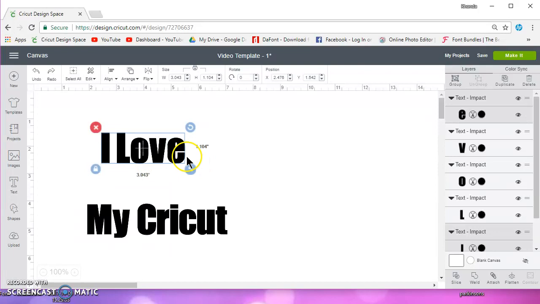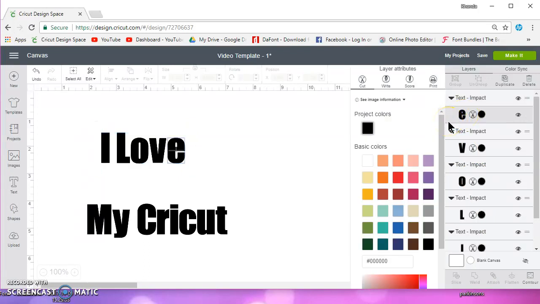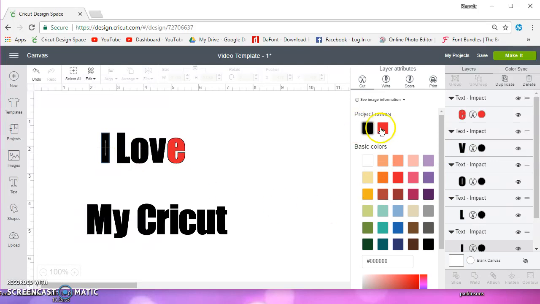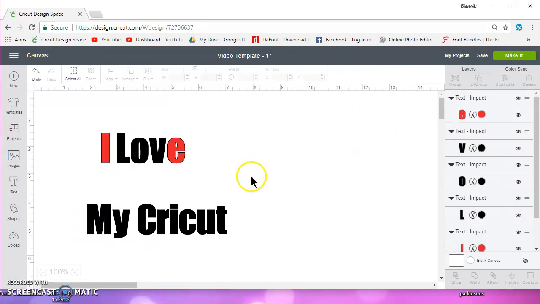Hold your shift key and you have these two selected. Then if I click on the E to change the color, it's only going to select the E. So even though you had them both selected over here, you had to click on only one to change the color, okay? So let me change this one to red as well, all right?